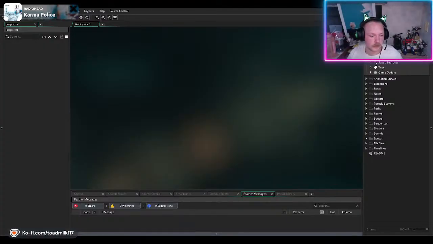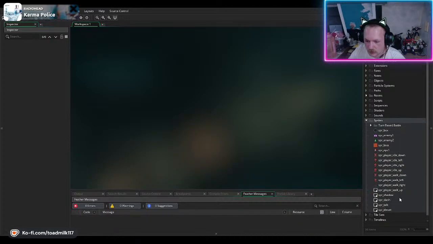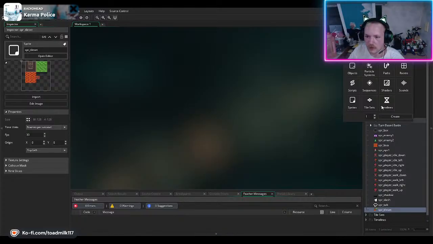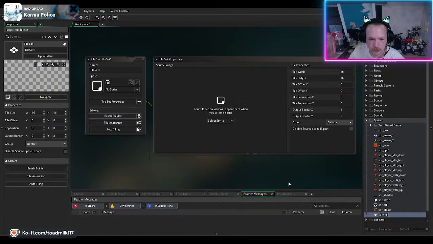Okay. So, back to, okay, so I was correct. There's the sprites and the tile set. I open that up, click on that, and then I go up here and I double click tile set.